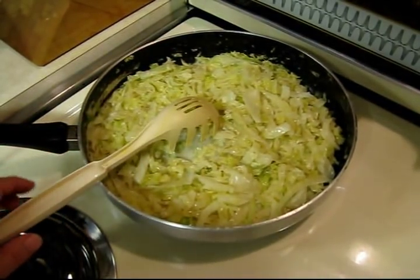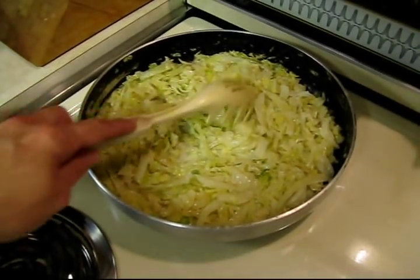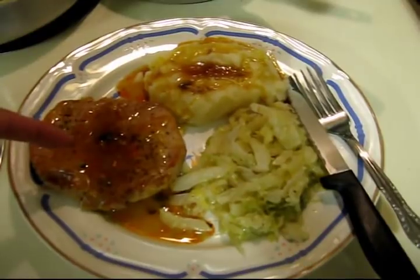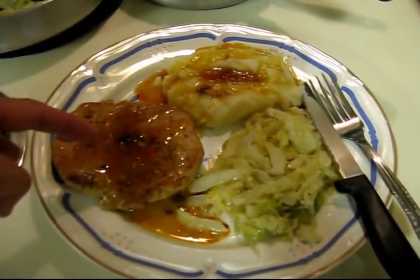Here's our cooked cabbage when it's all done. You might notice it almost looks like the milk kind of separates — let me try to zoom in a little closer, but I think my camera battery is about dead. That's perfectly normal, it does happen, so don't worry about it — it tastes good regardless of how it may look.